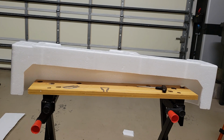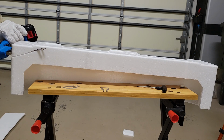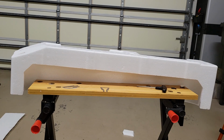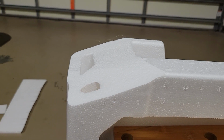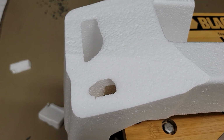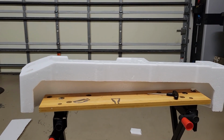Go around this way. Wow, look at that. I'm gonna bring you over there, show you what that just did. Look at this. Look at that cut it just made. Nice and straight. Well, as straight as I was able to do it. Outstanding. Let's keep on playing.